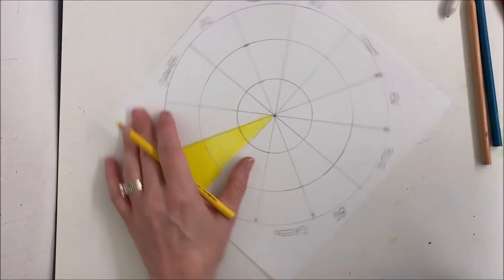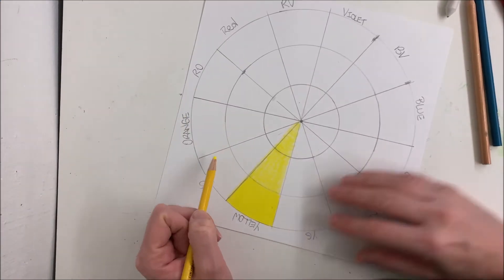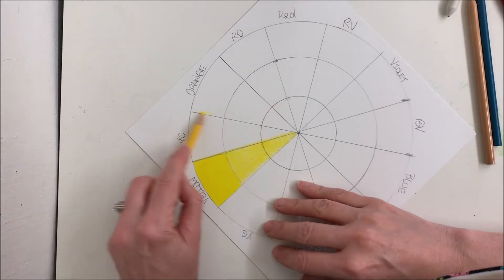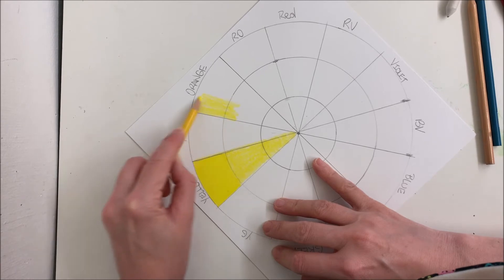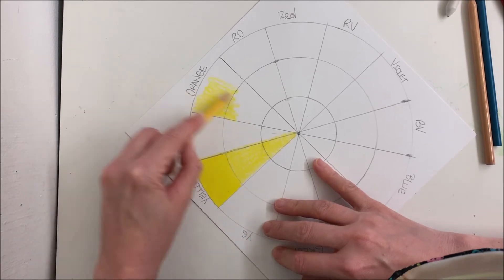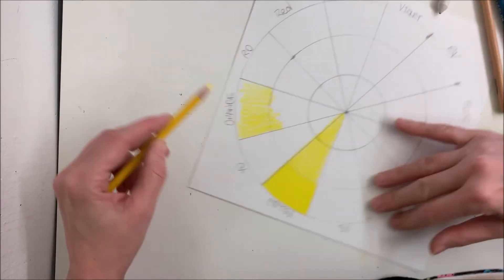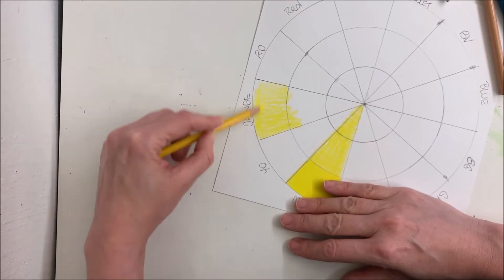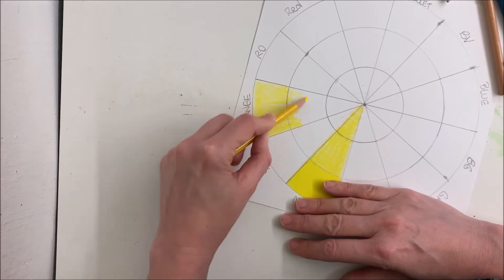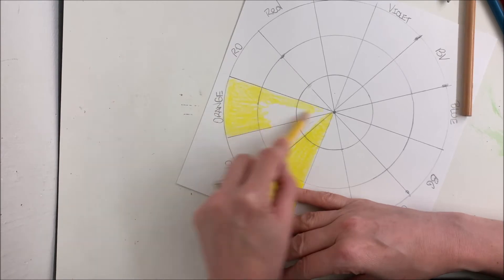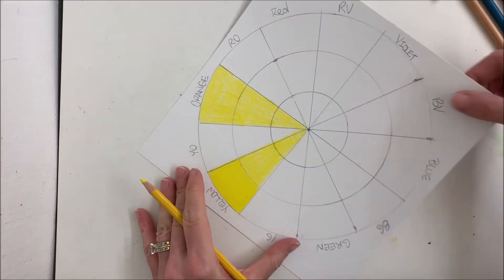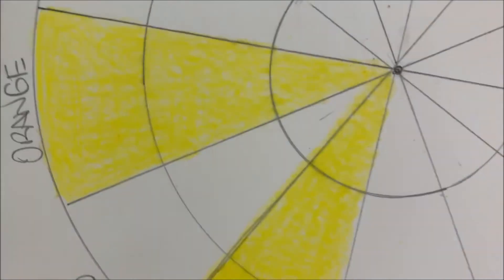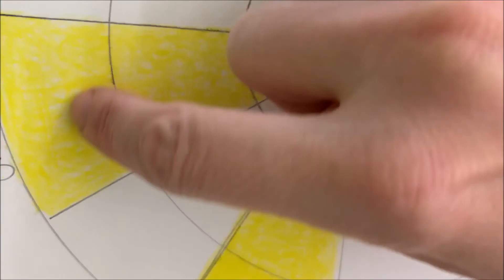So now let's look at how to create a mixed color. So I'm starting out the same using the edge of my pencil, not the tip. I'm going in circles or ovals, changing directions. A nice even coating of yellow all the way down the wedge. So you see how this wedge looks like the inside wedges here. It's not completely solid. There's still some white showing.